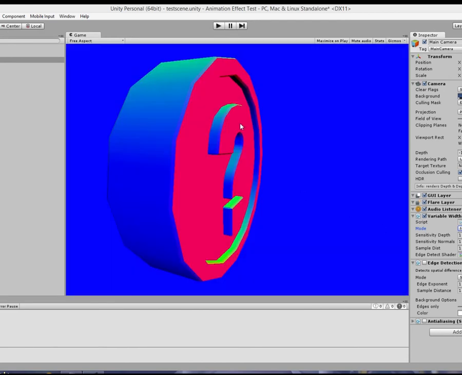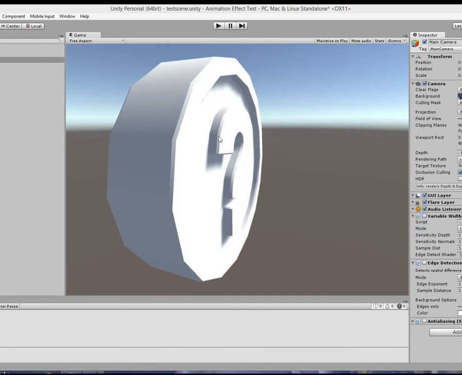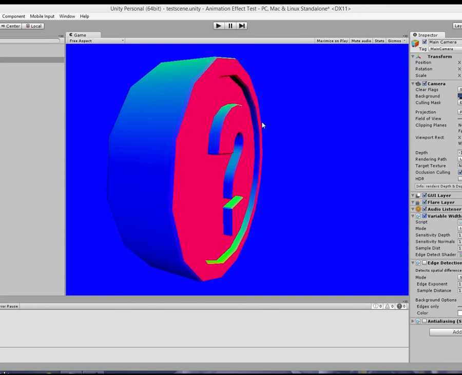And the same thing with normals here. If I turn this off, these surfaces are definitely different, but because their normals are facing in the same direction, the algorithm's not going to be able to detect that they're different. As far as it can tell, these normals are the same, so why should it draw a line here? So the hope of these edge detection algorithms is that detecting a change in edges or normals would cause the line to appear, but that's not always going to be the case. But there are ways to fix this, and what I'm going to go over now is basically the changes I have in mind to make this algorithm as perfect as possible.